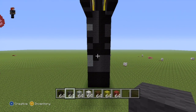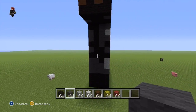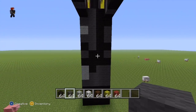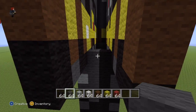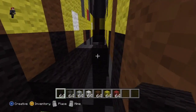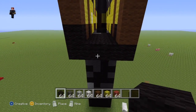Those are the legs done. Pause that if necessary. You'll notice that this side is exactly the same as the other side. If you run into any problems, all you have to do is quite simply just run over to the other side, have a look at what you've done, remember, come over here and apply what you have, just in case the looking forward tactic doesn't work for you. So moving up to the arms now, just like we did on the other side, just fill in the bottom of the hands with black like that.